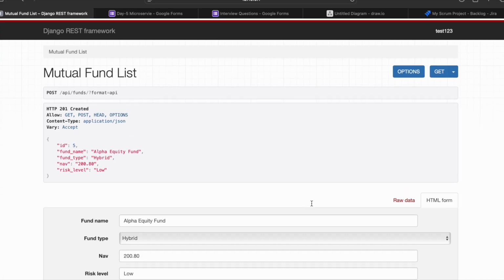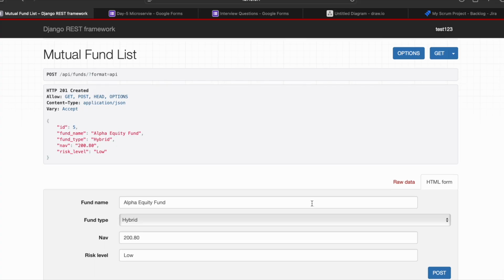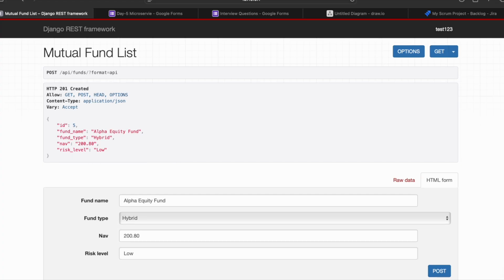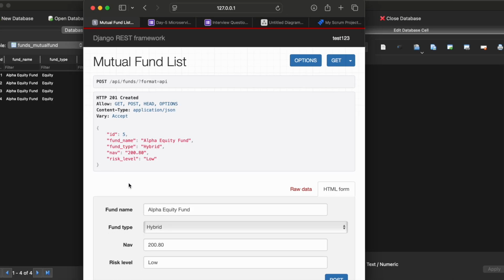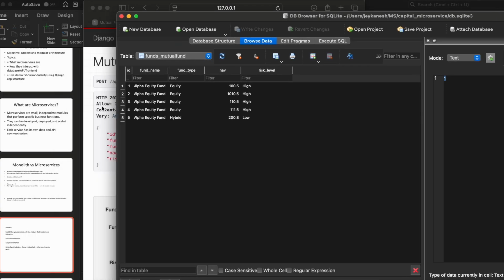I didn't get an error. I guess it's saying HTTP 201 created. Let's go to our database and do a quick look. Let me bring it here side by side.